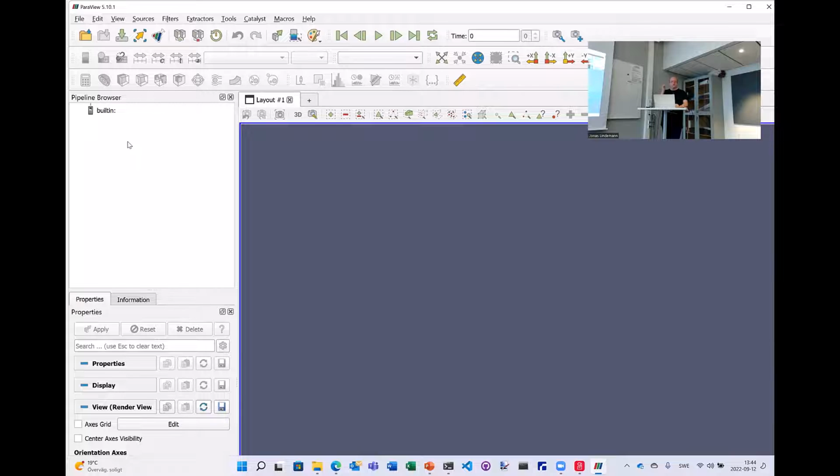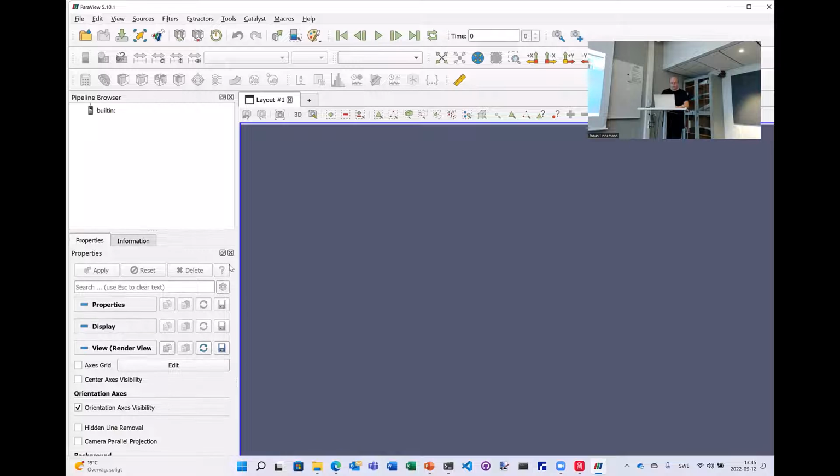Here you will start by adding your data that you want to visualize, and then you add filters and plugins on top of that to slice, dice, create streamlines, and you create basically a flow of data through your visualization. The blue window here is the actual output of the visualization. And then here you have the properties section, which contains properties of the selected item in the pipeline. Then I have some other functions we'll display when I run this.